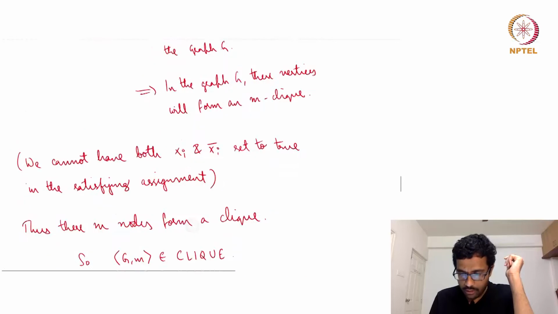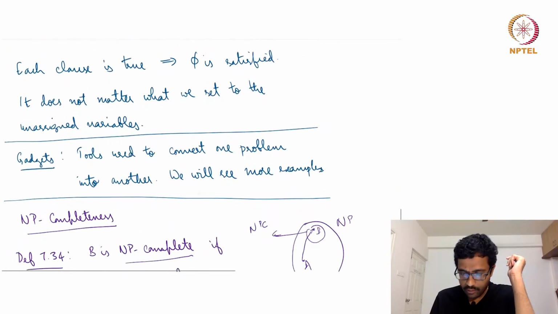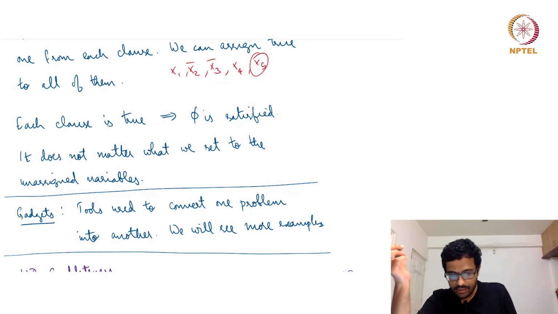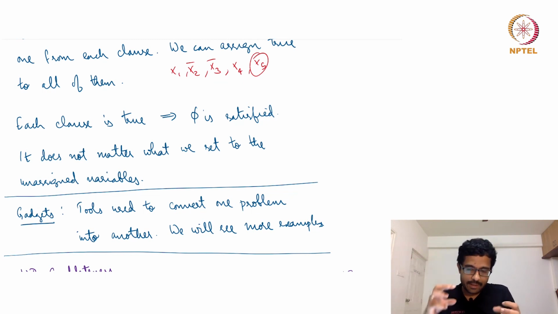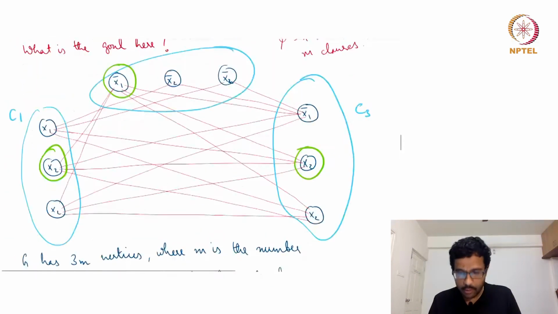Just one more small comment before I stop this lecture. I think I'm over time. We used a certain type of structure to convert satisfiability to clique, a certain type of graph. Sometimes these specific types of structures are called gadgets. Gadgets are just a fancy name for these structures that are used to transform one problem into another, and we will see more examples of these. With that, I conclude this lecture 5.